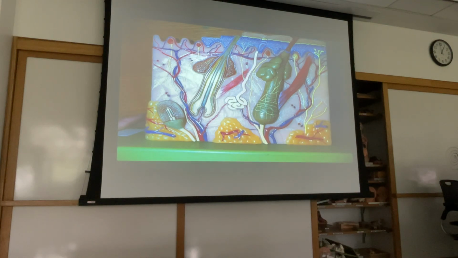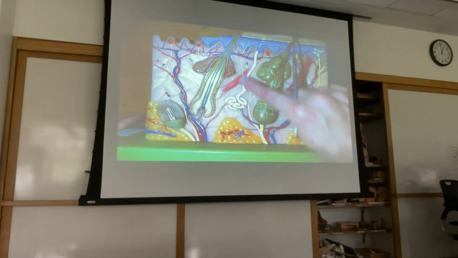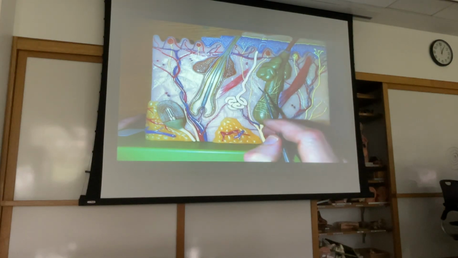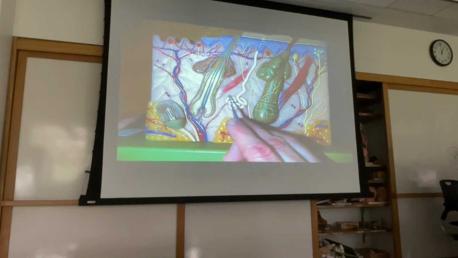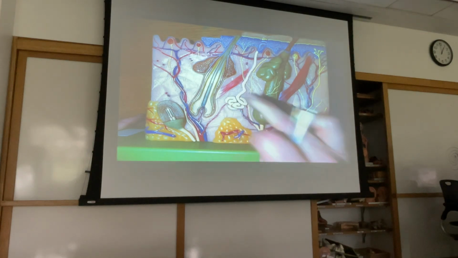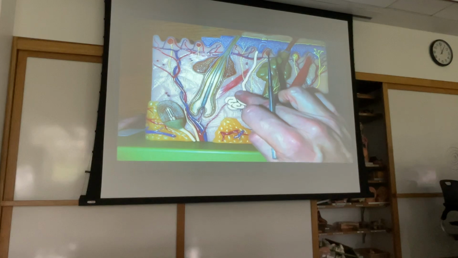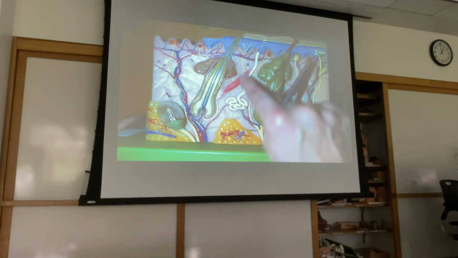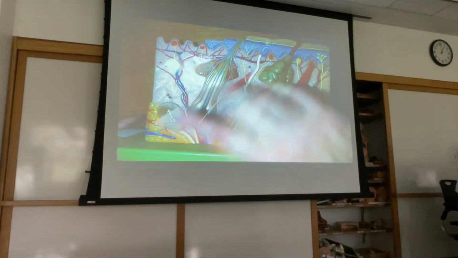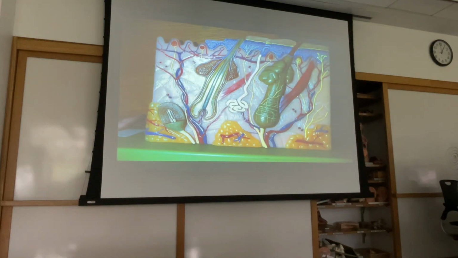When you look at microscope slides, you've got to be kind of lucky to see the whole sweat gland. Most of the time, you'll see one or the other. You'll either see the secretory part down here and you won't see the duct part, or vice versa, you'll see the duct part but you won't see the secretory part. It's only if you cut it in the perfect plane that you'll get to see the whole thing.